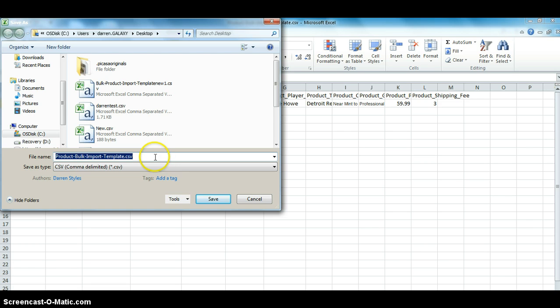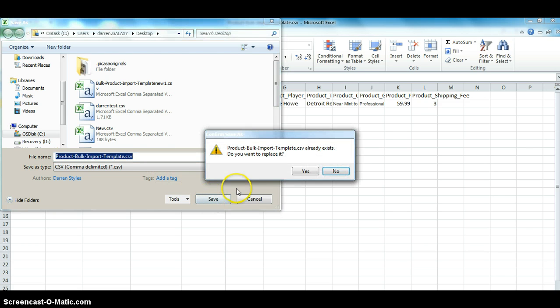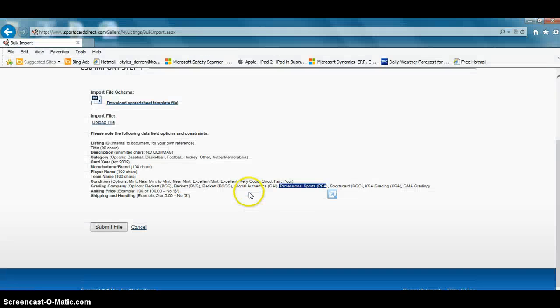And this is the name of the file. It says that I already have it on my desktop. Do I want to replace the file? Because this is just a new one and it's a test, I would say yes. If you want to save it as a different name, say, bulk uploader 1, and then if you do another, 2, 3, you can do that. So I just click yes here, yes, and it's closed. Now that it's completed, I go to my download here, which has been completed.